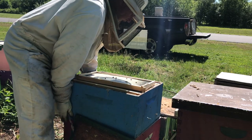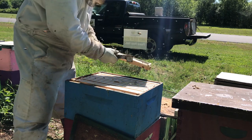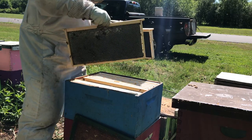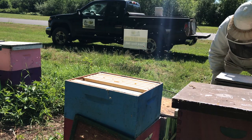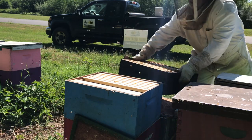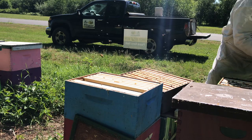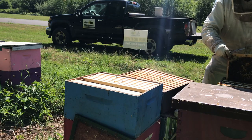Down here. But just to balance the strength out a little bit, I'm going to take a couple of combs from here, mostly honey and foundation. I'm going to swap them for some brood in this one. This hive will have some energy taken off it, and the other one will have energy added to it. And the beauty is, we know the queen's not in here, so it's going to be a quick matter of just moving things along.